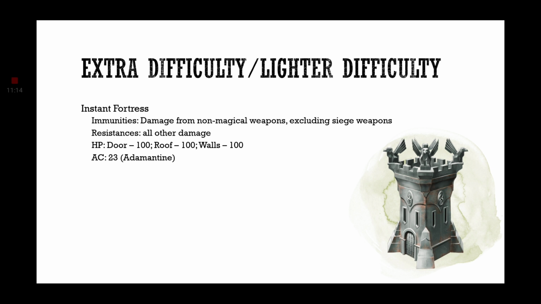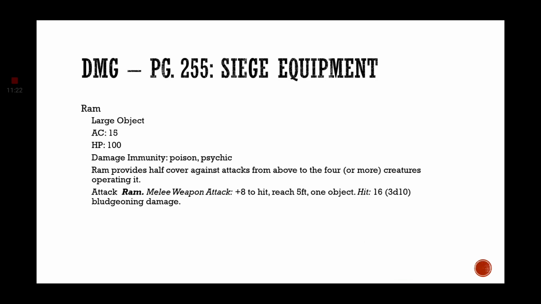Now, speaking of siege weapons, we'll go ahead and go into there because those help with causing sieges. The Dungeon Master's Guide on page 255 is where we can actually find the siege equipment. And we actually have one that is prominently shown in Hoard of the Dragon Queen. And that is the Ram. It's a large object with an AC of 15 and 100 hit points.